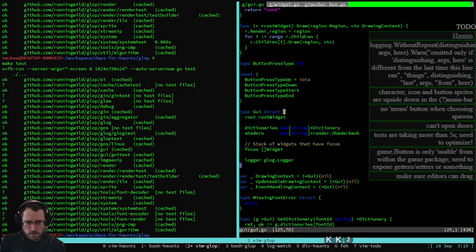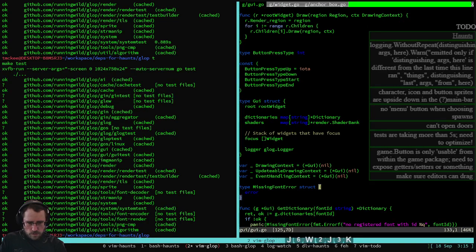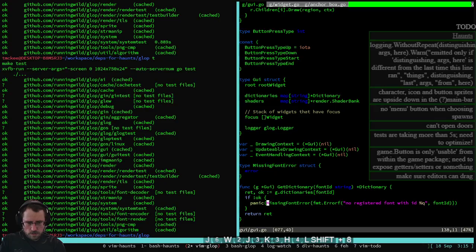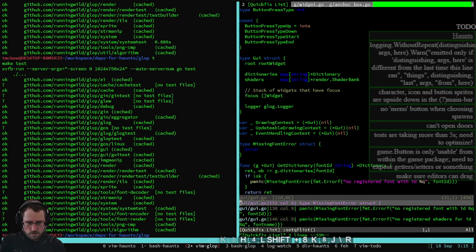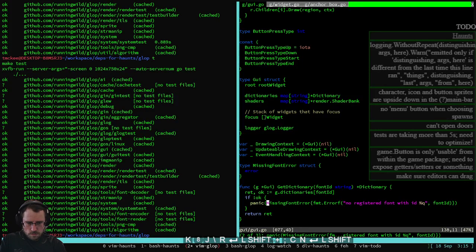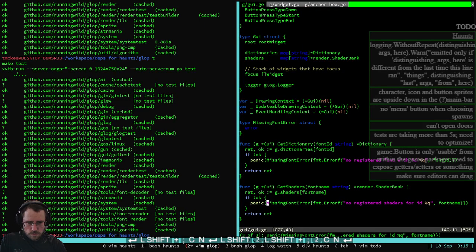Making sure GUI implements certain things. Yeah, missing font error. Nobody uses it except here. I'm already panicking.